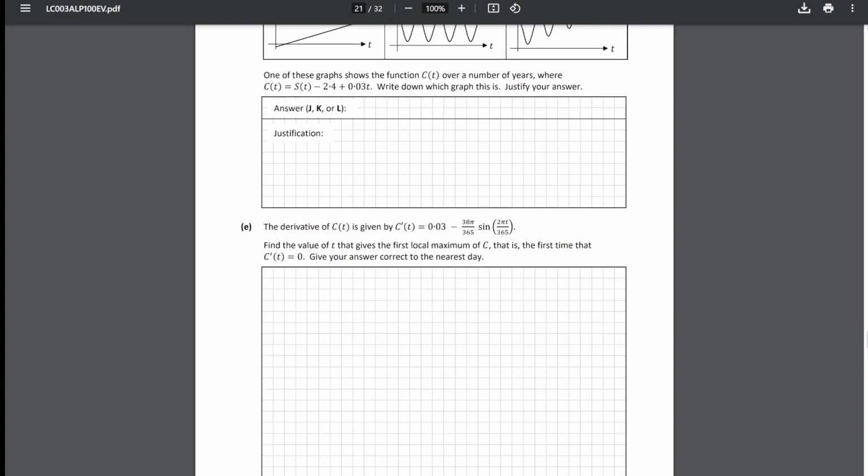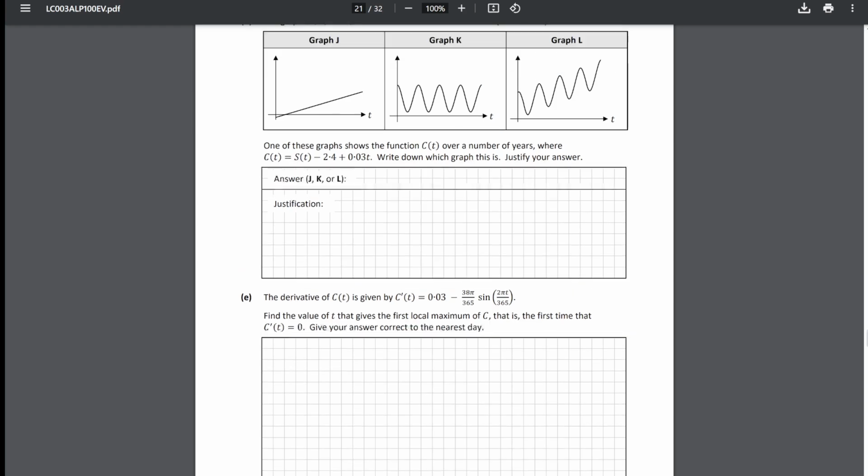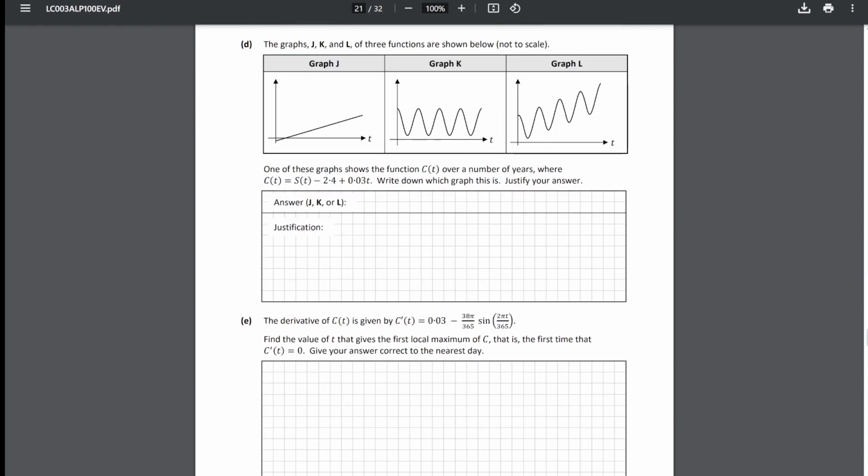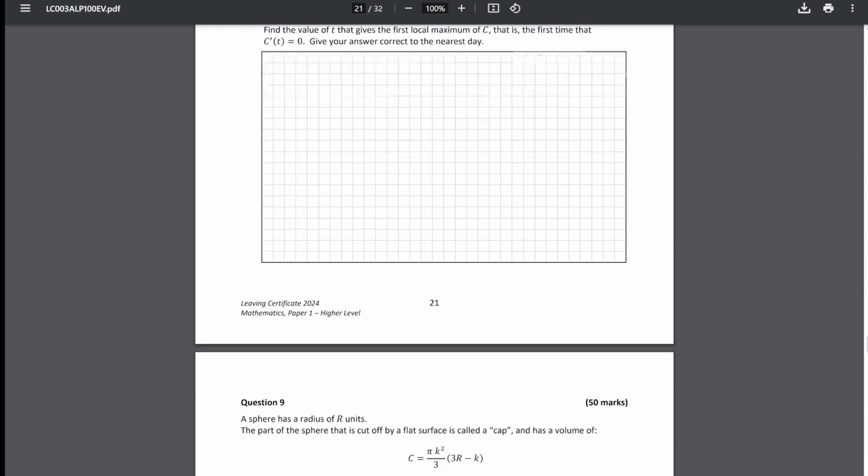Set it to zero and then solve for t, which gives you the first local maximum of c, which is actually okay. Especially with a graph like this, if you take the first one, sine starts off being a maximum. Normally with a sine graph, you hit a point of inflection at the origin, and then the first one you get to, because it's a sine curve, is your local maximum for that period.